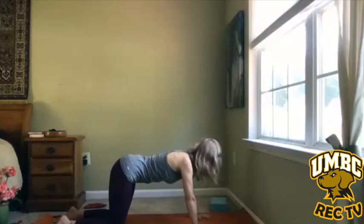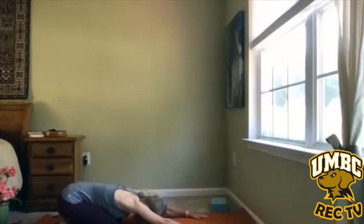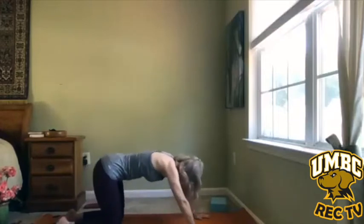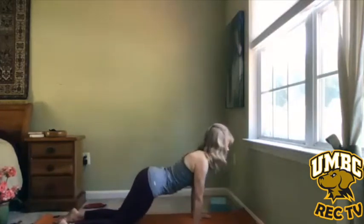So inhale, table, no action. Exhale, modified child's pose as you release hips to heels and touch forehead to the ground. And inhale the table. This is a flow. You're just keeping in motion. Lower the hips and come into a version of cobra. Let your back warm up, you decide how deep you go in these.